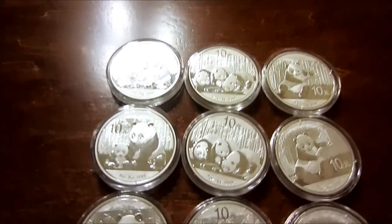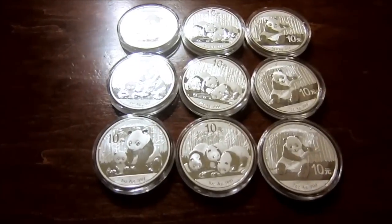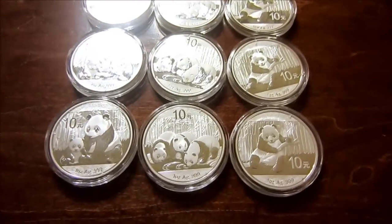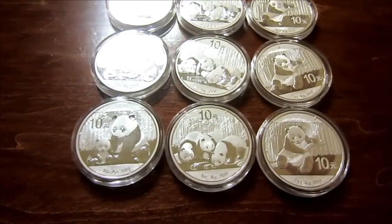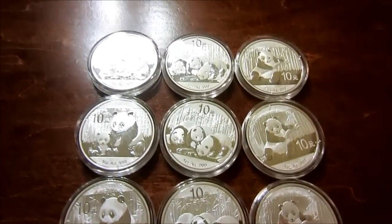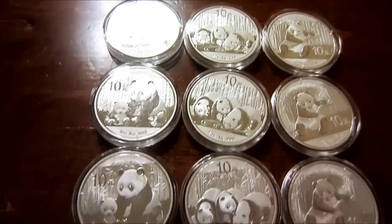Let's go to China. I have three each of the 2012, 2013, and 2014 Pandas. I really like the Chinese Pandas, but they annoyed me in 2015 when they took off the 'made of silver' and weight markings, so I probably stopped. In retrospect I might have kept going because the designs are beautiful — but they make eight million of them and charge quite a premium. I do like the new cases they come in though, so I might change my mind and start picking up Pandas again.